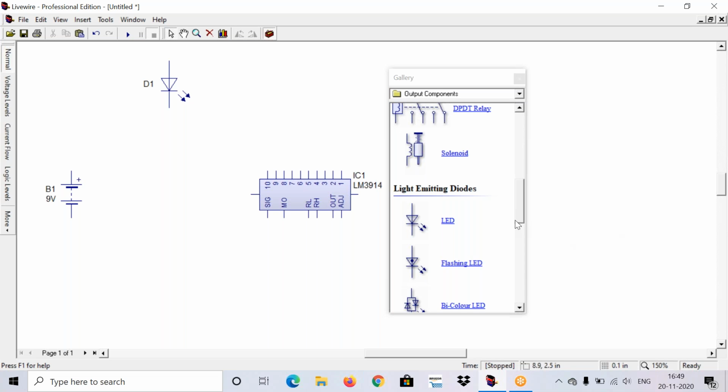Is it updated now? I think it is updated. From the gallery, from passive components, you need to take some resistors and a potentiometer.